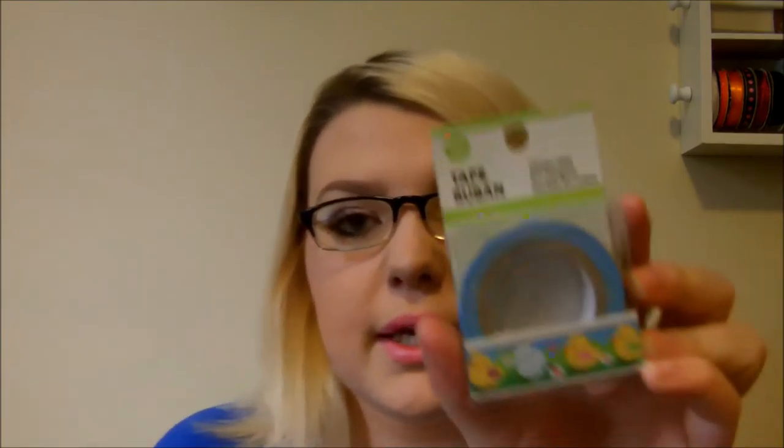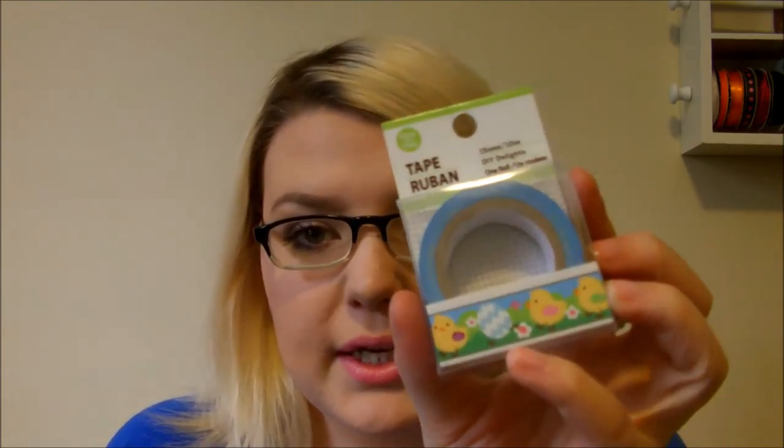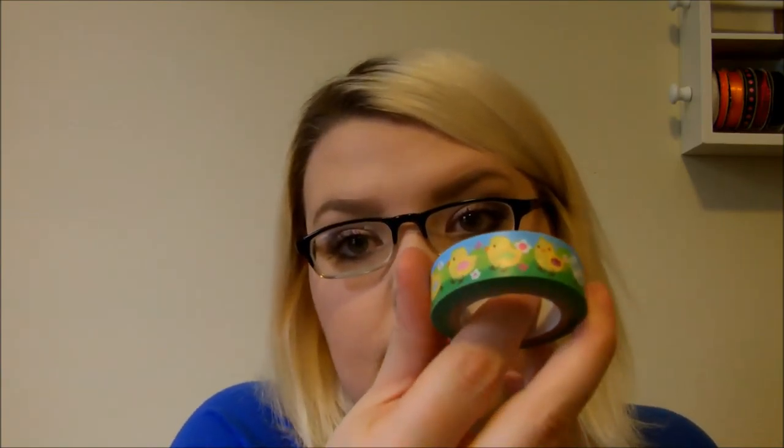Finally from Dollar Tree, I picked up two little Easter items — just little washi tapes with little chicks and Easter eggs on them. I thought they were so cute, perfect if you plan or do crafts or scrapbooking. I picked up two because that's all I saw. I might do a giveaway with one or send it to my planner buddy — I'm not sure yet.